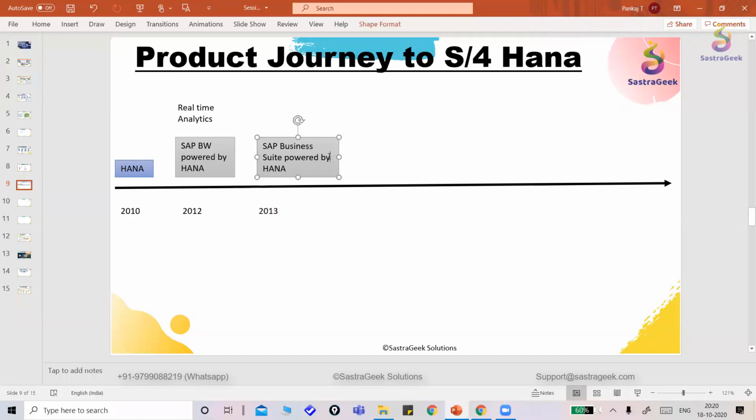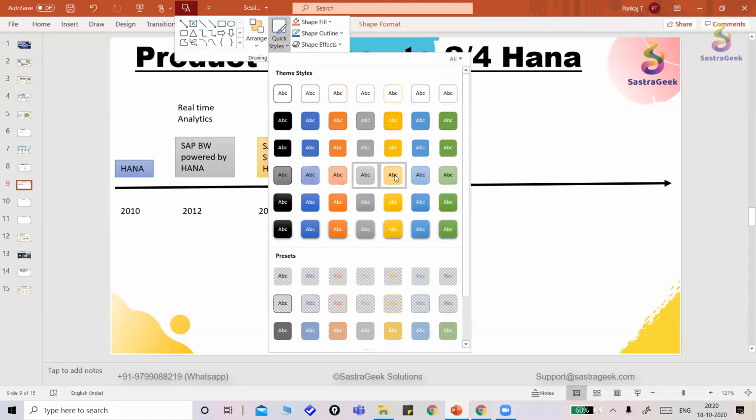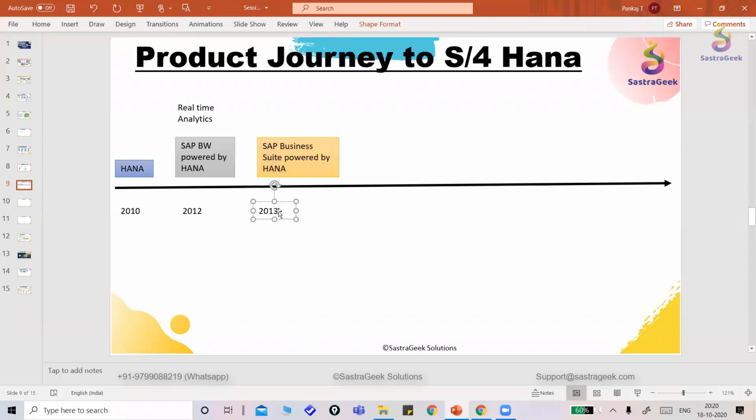Then we will go on. I'll put all the versions here first, and then we will discuss them one by one. I'll give a different color for that. Then in 2014, after one year, SAP again came up with an additional product: Simple Finance. I'm sure you must have heard about Simple Finance, because this was one of the hottest products SAP had, and SAP actually got a very big boom here.